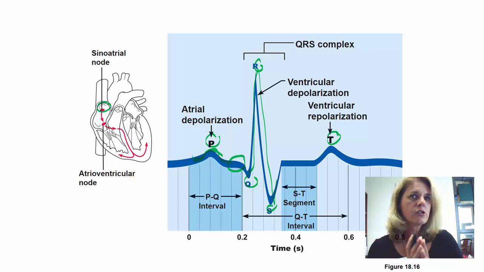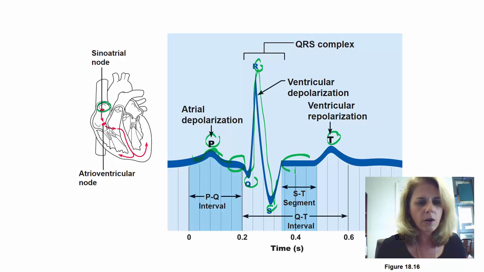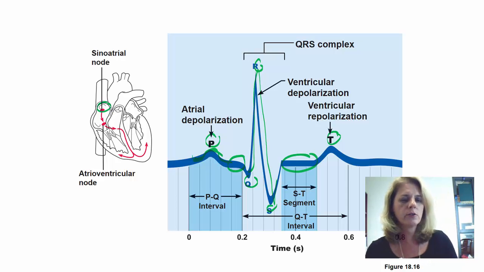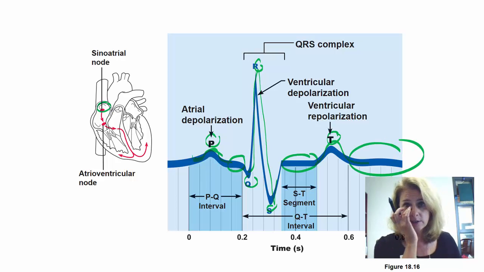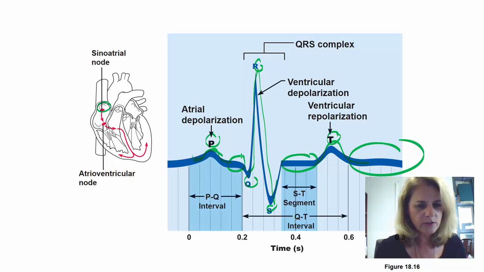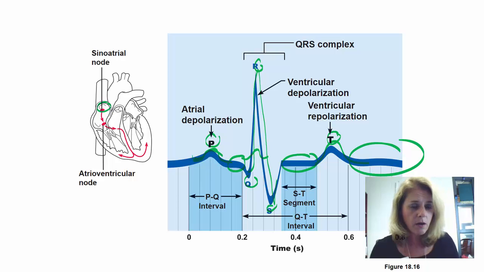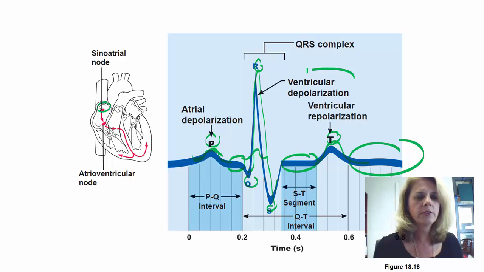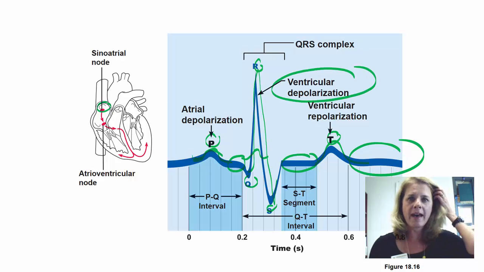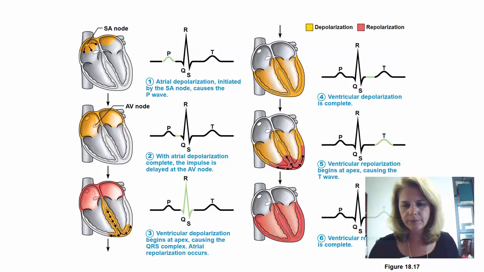The ventricles need to contract, and you want them to fully contract before they relax. So you have another pause, and then the ventricles relax. You're picking up the ventricular repolarization, and now the ventricles will actually relax, and they can be refilled. Now what you're not seeing is atrial repolarization. Atrial repolarization is actually occurring right here, but it's so small compared to the size of the ventricular depolarization that the ventricular depolarization kind of masks it. So it's there, you just can't see it.